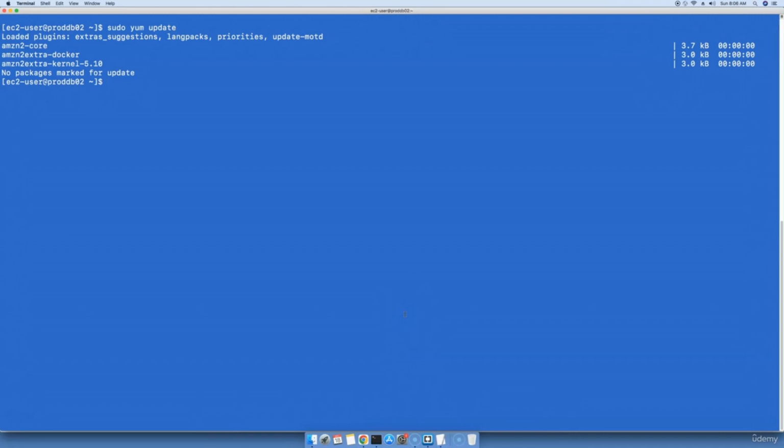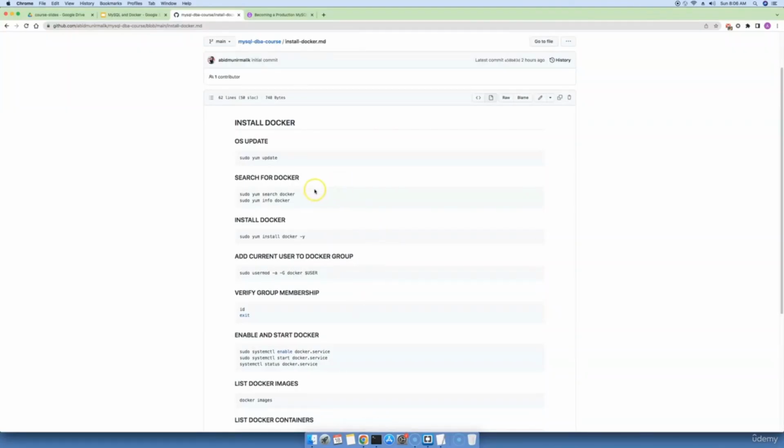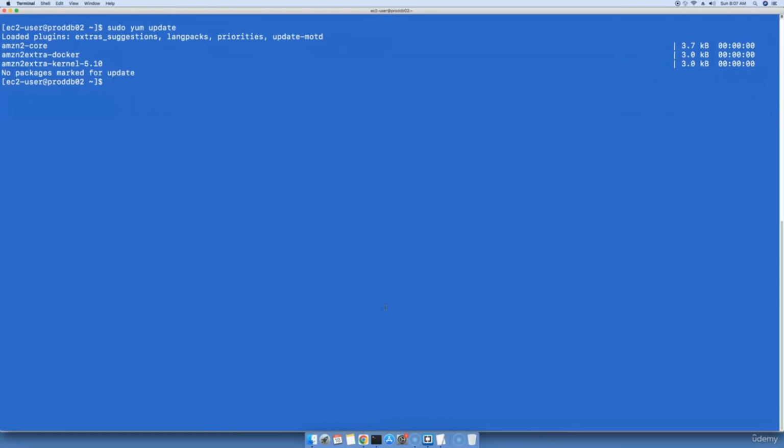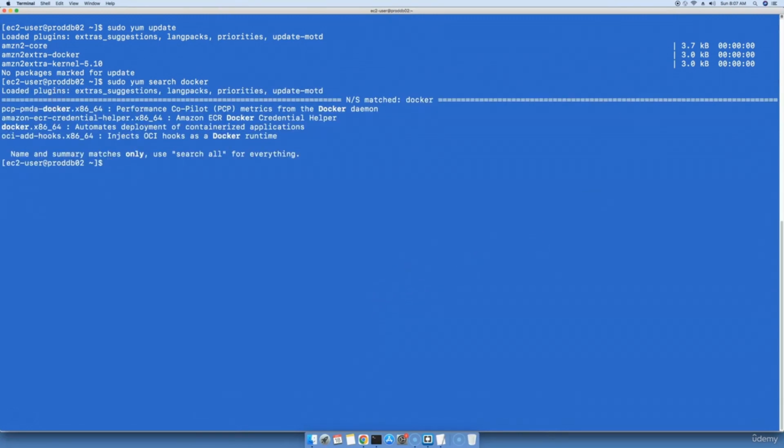So I will just copy this, paste, then go ahead and search for Docker, copy. As you can see, there is an Amazon ECR Docker credential helper, and right there, Docker automates the deployment of containerized applications for x86-64 systems.